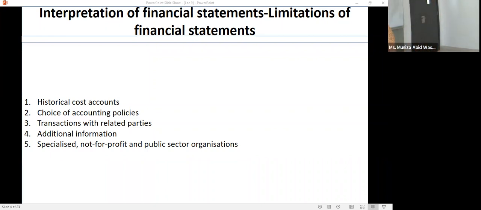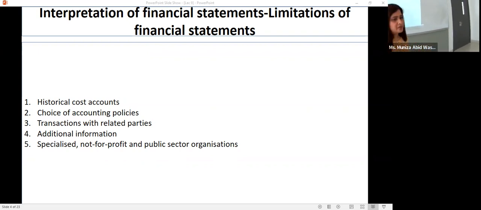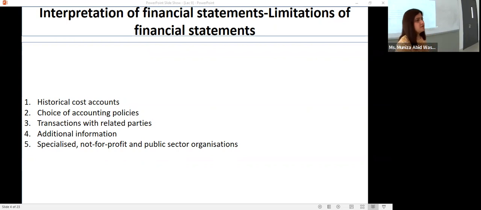Now, the requirements to add additional information in the notes to the financial statements are very limited. If you recall F3 concepts as well, we had discussed about the information to be contained in the notes, but to a very limited extent. Standard does tell us about the limited information which have to be presented in the notes to the financial statements. If in some few organizations, detailed notes, detailed additional information is presented, it's well and good. It can tell us about the reasons in the change in the ratios as well. But in the other organizations, if the additional information is limited, we could not analyze them to the deeper extent. Okay, so that could also be the limitation of the financial statements.